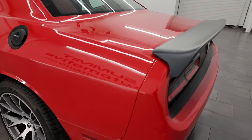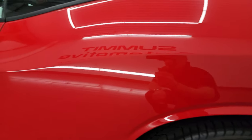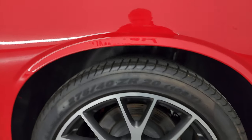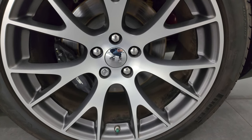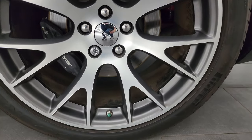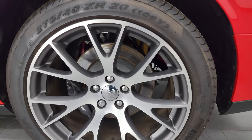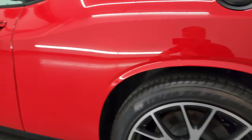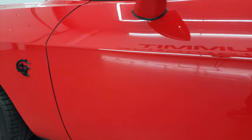I always like doing the build numbers on these specialty cars. I could not find the exact build numbers for the 2022 Hellcat Redeye, except there was a thread on hellcat.org indicating that there were 881 of these made with the narrow body for 2022. Maybe somebody out there has the actual numbers and can link them in the comments. The back wheel is in excellent condition as well, and the rest of the side of the car — the rocker and door — are in fantastic condition.